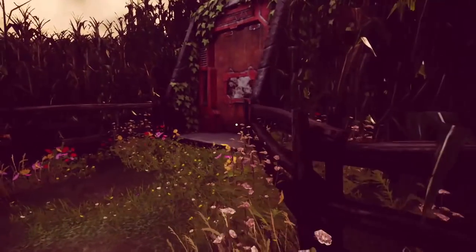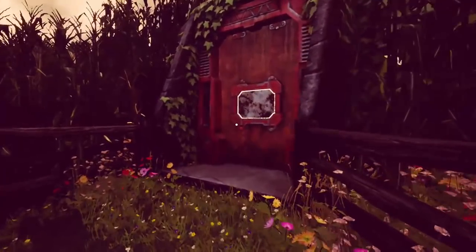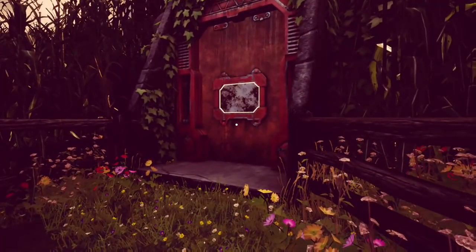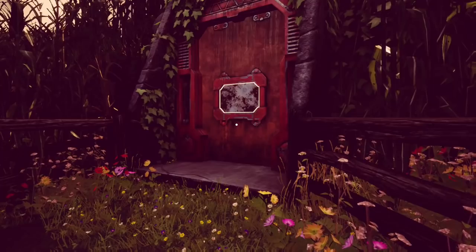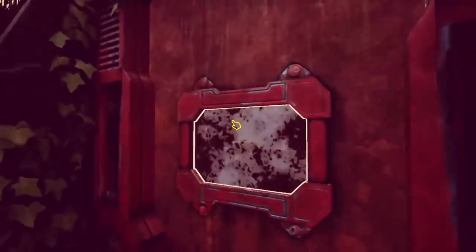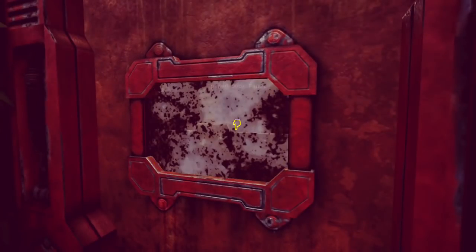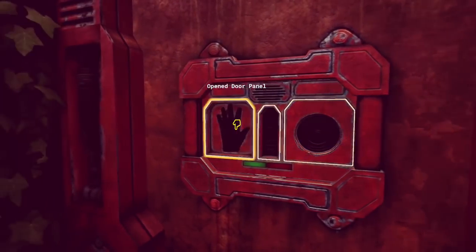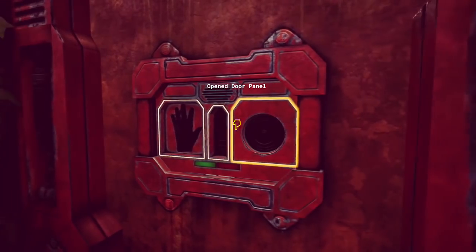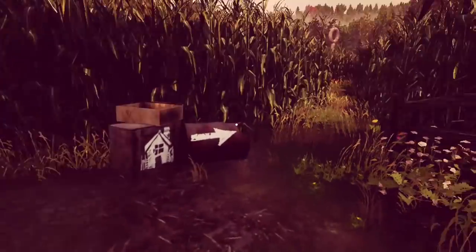Now you see, as I approach this door, I have a cursor, a little dot in the center of my screen. As I approach this door, you'll now see a highlighted section. If you see anything in the game that's highlighted white, that means you can interact with it. As I approach that white highlighted section, it turns yellow, and now I can use A or RT, which are the action buttons, to interact with that panel. And you'll see here are the 3 different keys I need for this door that we're going to go find. So I'll turn around and head towards the farmhouse.